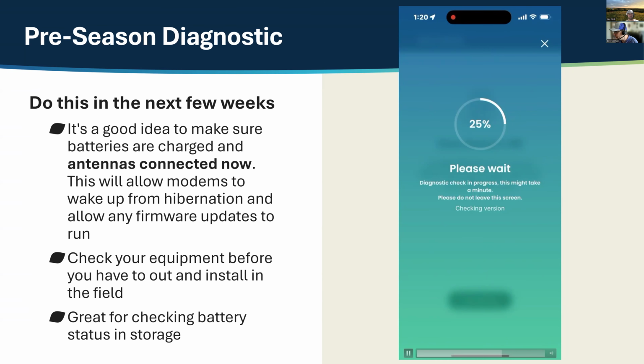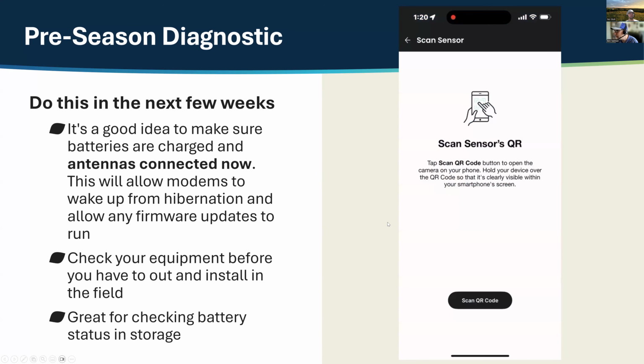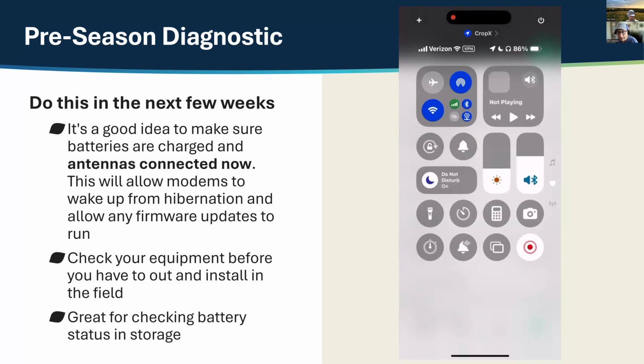And this is running live. Basically, you can see how quickly it did it. And right here, it's going to check the transmission, but pretty quickly you'll get a notification that it was successful. So it's a very quick process, doing the pre-install diagnostics. So go ahead, wake up your sensors, and then after you've done that for a few days, let's run pre-install diagnostics. I think it'll really help you when it comes to installation time if we have those modems already woken up and we've already troubleshot anything that needs to be troubleshot.